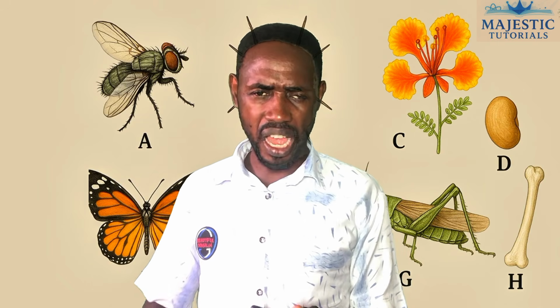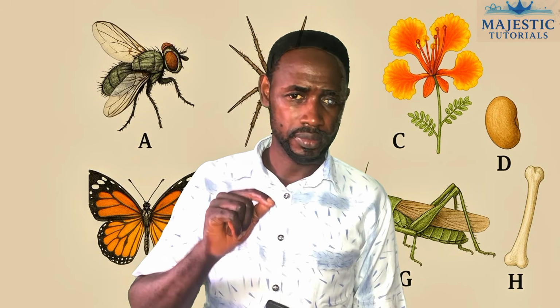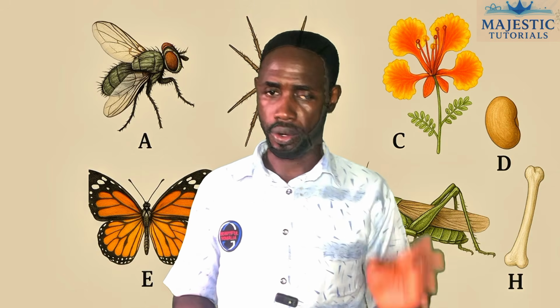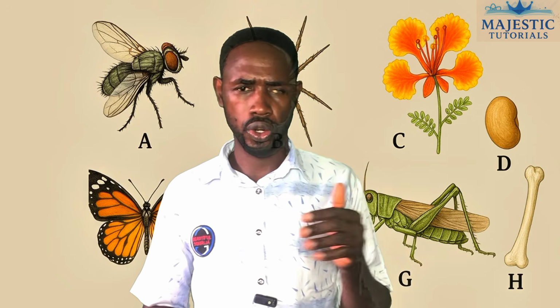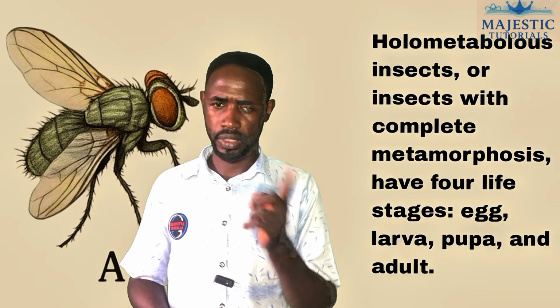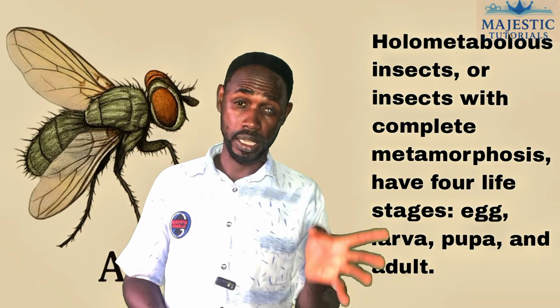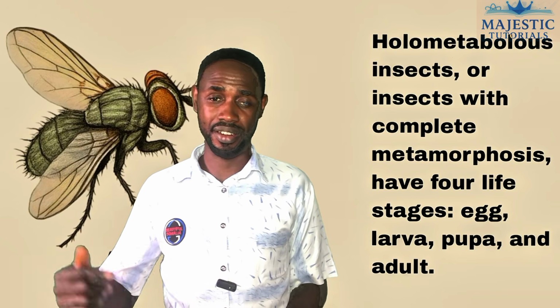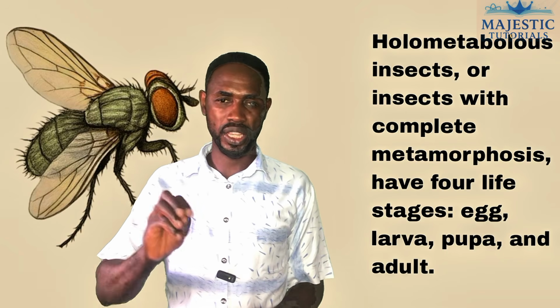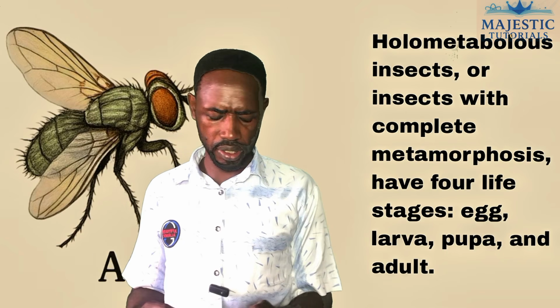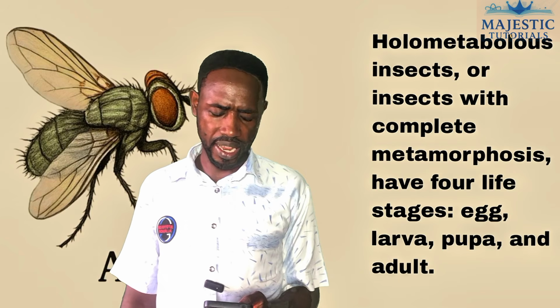Then what is the type of metamorphosis that we observe in housefly? There is complete metamorphosis in housefly, meaning it moves from egg to larva, larva to pupa, pupa to adult. That is complete metamorphosis. I don't know the name, whether we call it hemimetabolous or holometabolous. All I know is that it is either hemimetabolous or holometabolous, another name in case they use another grammar. Then ametabolous is without metamorphosis, but there is metamorphosis in housefly, and the type is what?